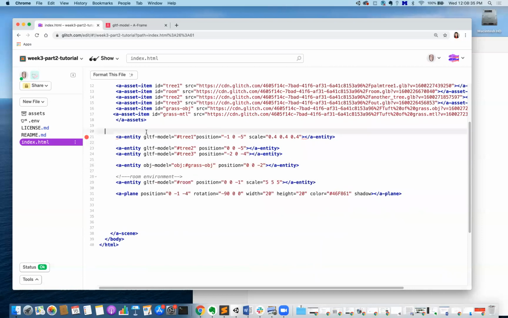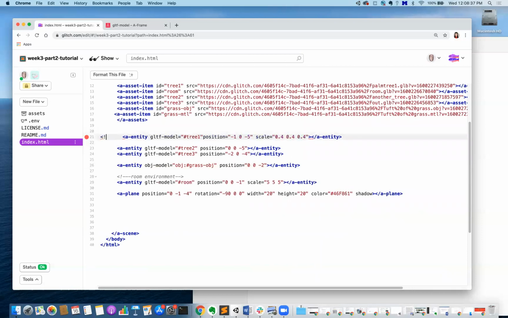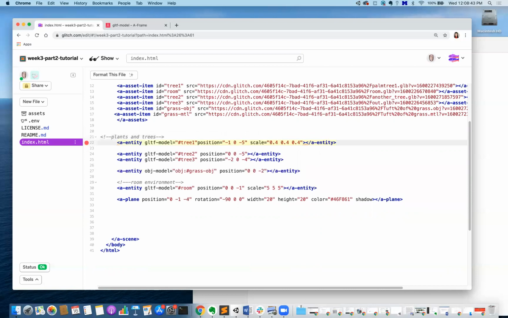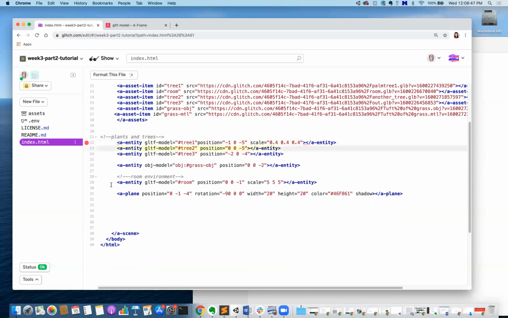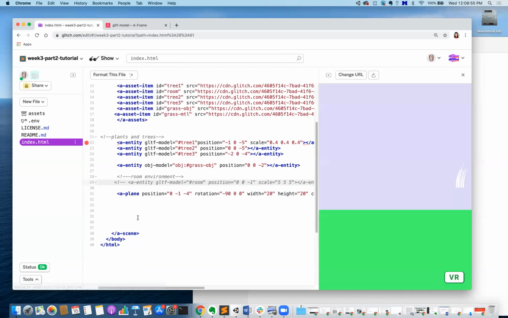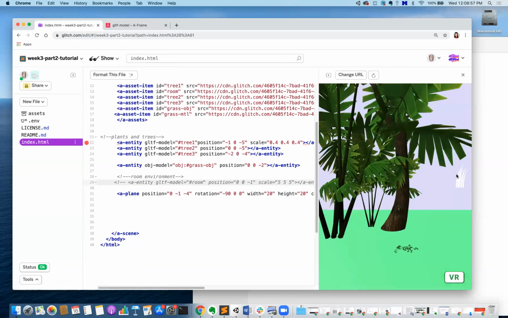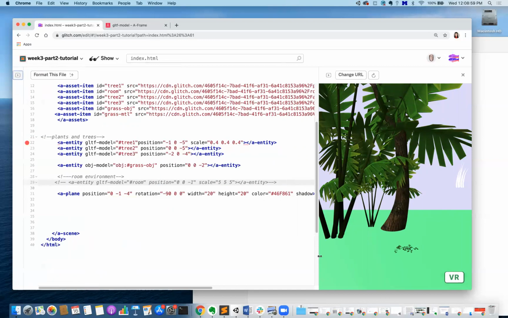And then up here I will do a comment that says plants and trees. So I know where all of these are located. And let's just see if I take this away for right now, if the room is blocking this grass. Yes. So here's my grass.